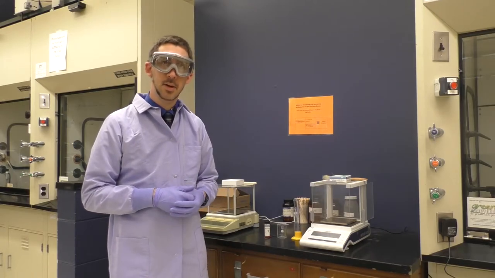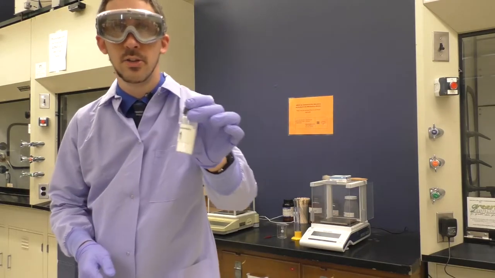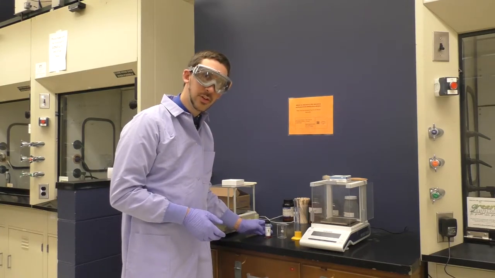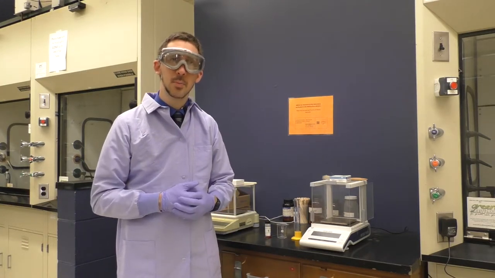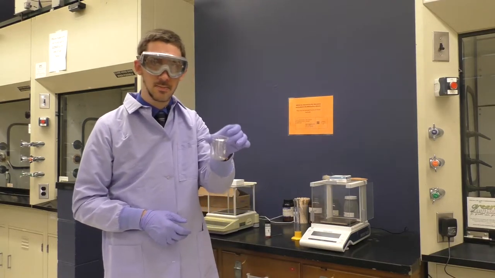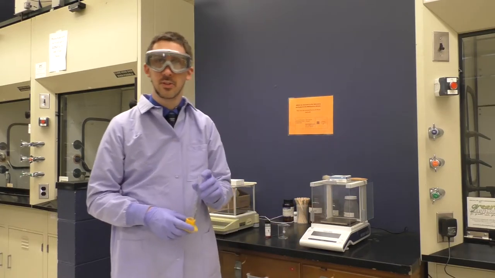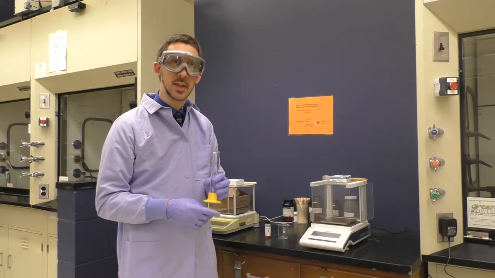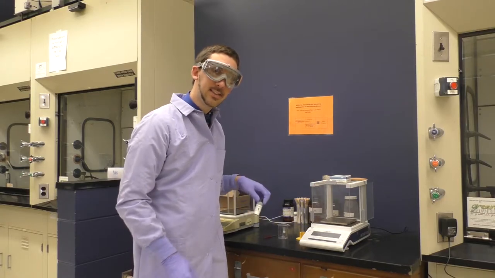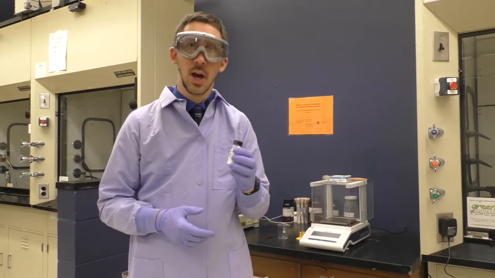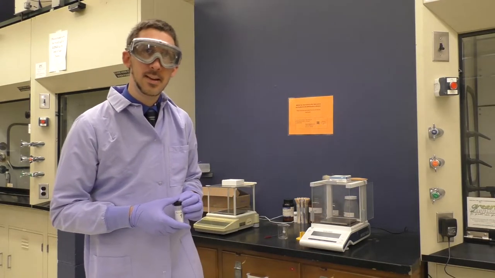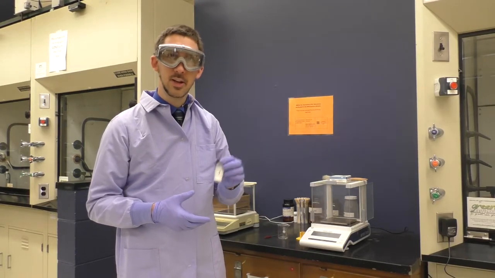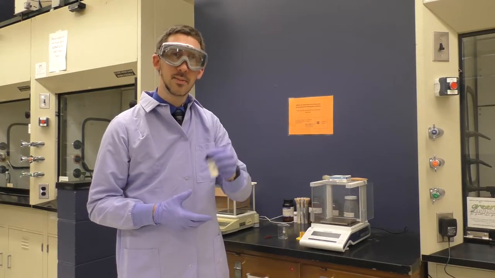Okay, so here we are in the lab. We're going to take Stereochemistry Unknown Number One. It's a white solid indistinguishable from any of the known sugars. We're going to measure out about three grams of this into a small beaker shown here. And then we're going to add 30 milliliters of distilled water to this and make up a homogeneous solution, which we can then use in the polarimeter. Now, we don't need to obsess over getting exactly 3.000 grams of the unknown. We simply need to pay attention to exactly how much we do get so that we can then calculate the concentration.